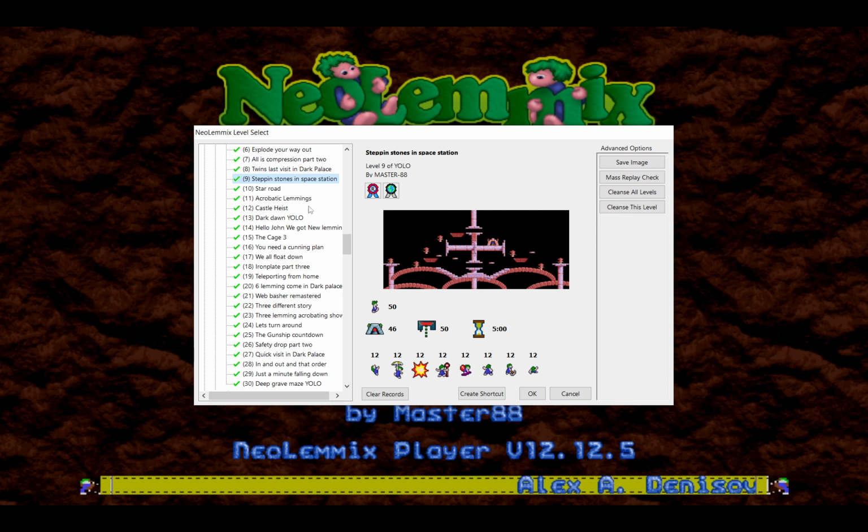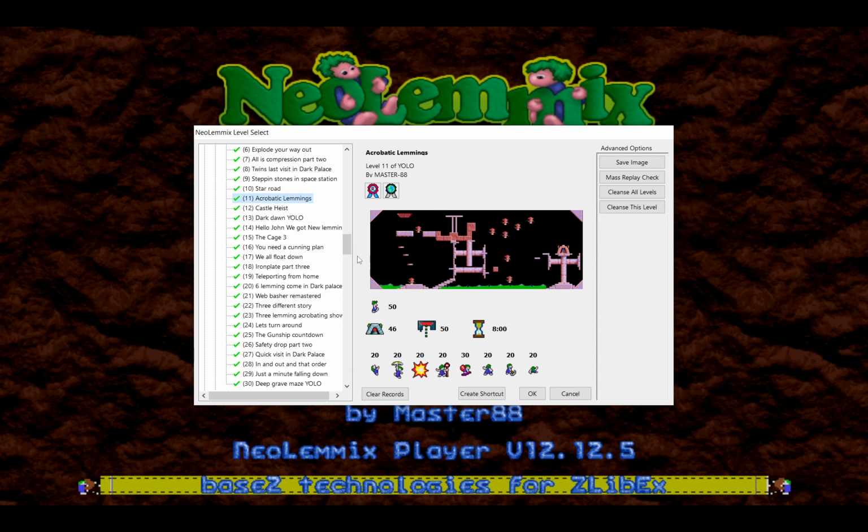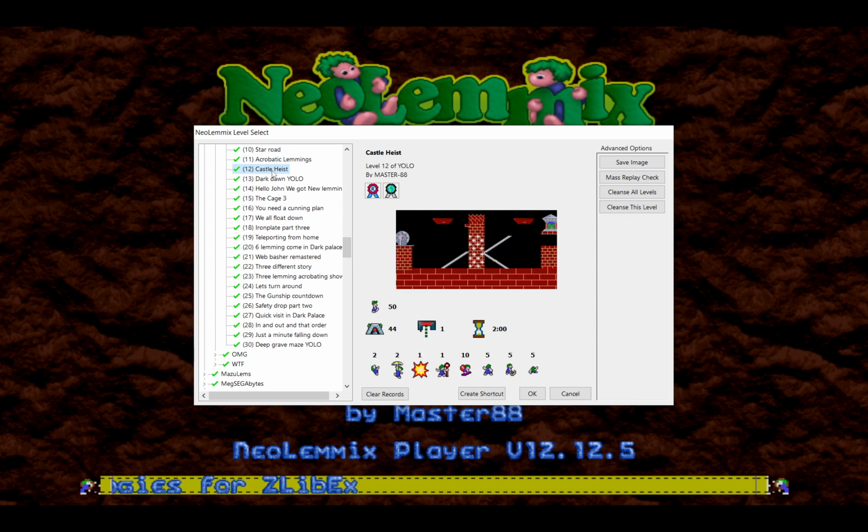YOLO 9, free to carve out your own solution, given the skill set. YOLO 10, you can still carve your own solution here, but the skill set is still a bit more reduced than last time. YOLO 11, same thing, free to carve out your own solution. YOLO 12, pretty much free to carve out your own solution here as well.